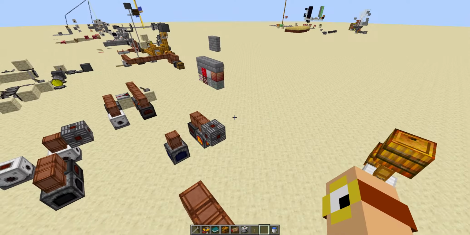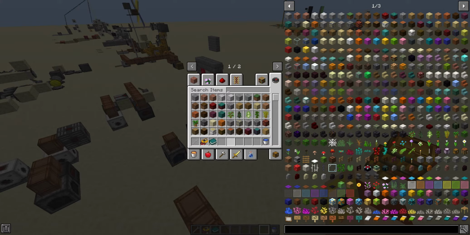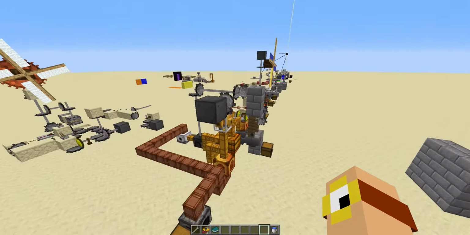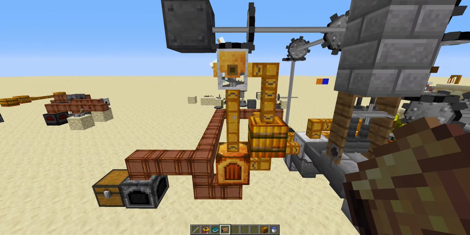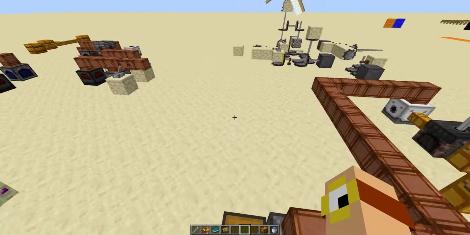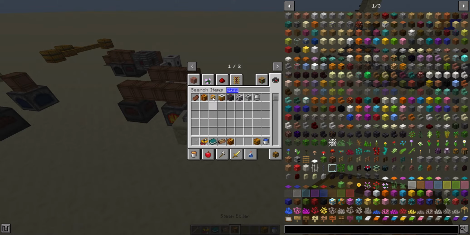Alright, steam. For real this time. That was a detour and a half. There's basically 3 different machines involved in steam, and they all work together. So they are the steam boiler, the steam turbine, and the steam radiator.